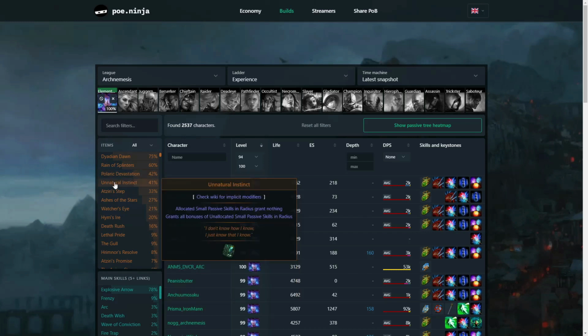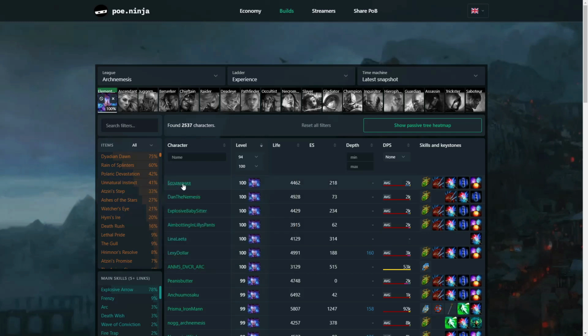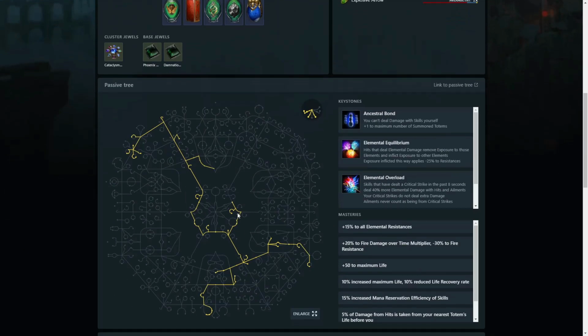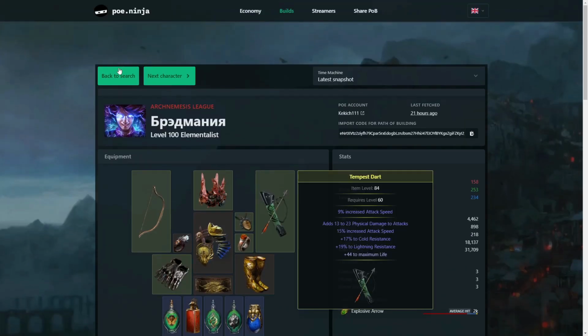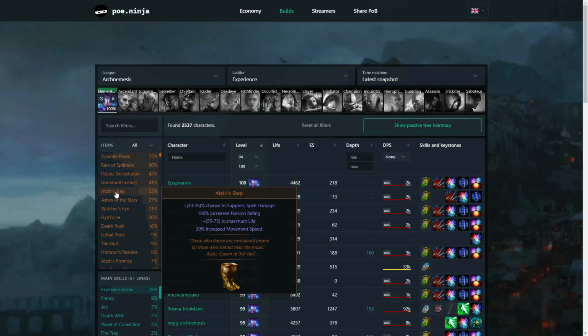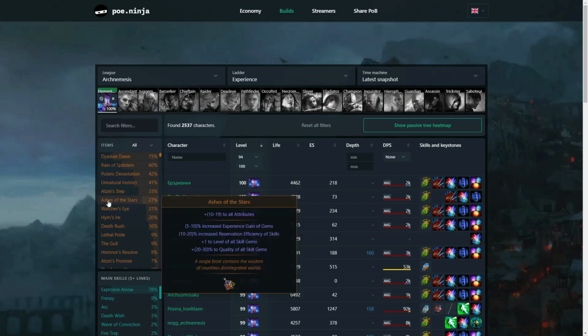Alright, and next will be Unnatural Instinct. This is one of the small little passives, I think, if I'm not wrong. Sorry. Yeah, I think it is somewhere here. Okay, I'm not sure where it is. But yeah, it's definitely used in one of the jewel sockets to take all the notables that are really good. Right, next will be Aziri's stat for the suppress spell damage. And he has a high amount of movement speed and life. Okay, and then we are seeing Ashes of the Stars again. This thing is just too good.